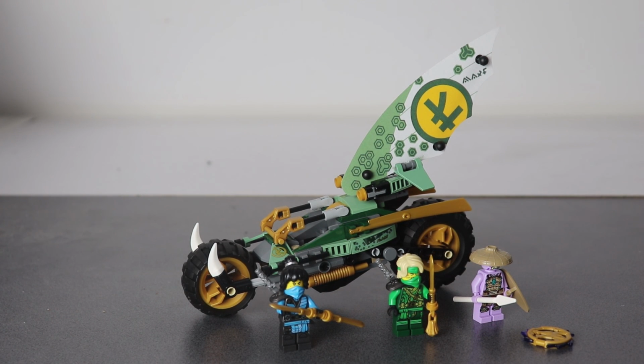It feels absolutely really good and really nice to touch it. And it feels really nice to touch these play features. It feels absolutely really nice. It works really good as well. The minifigures are fantastic.